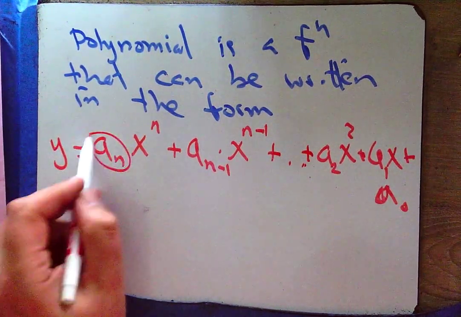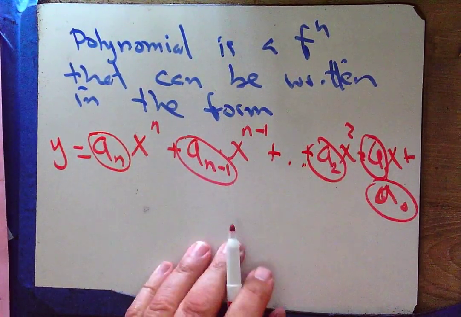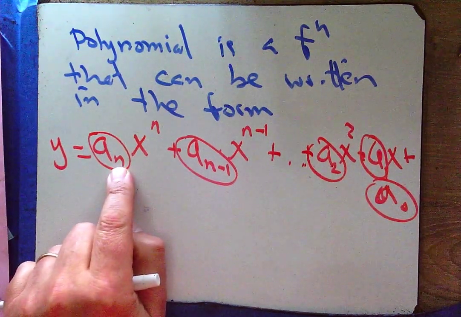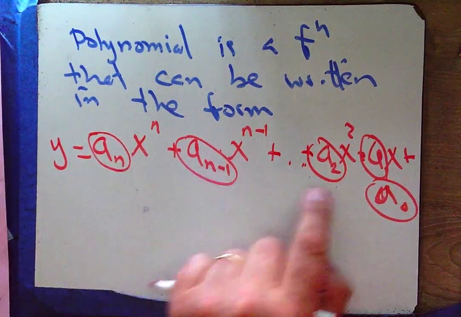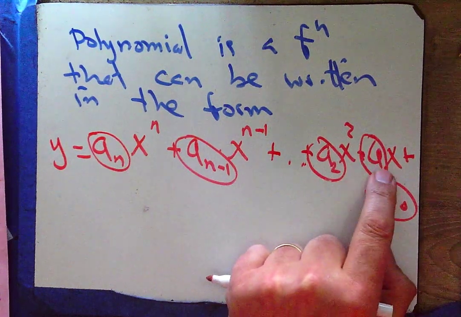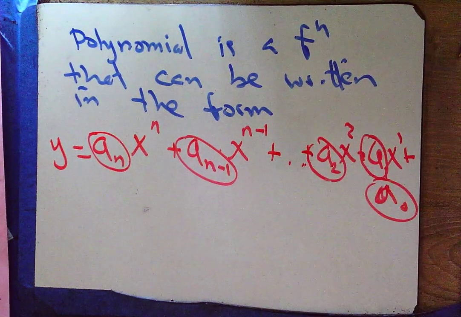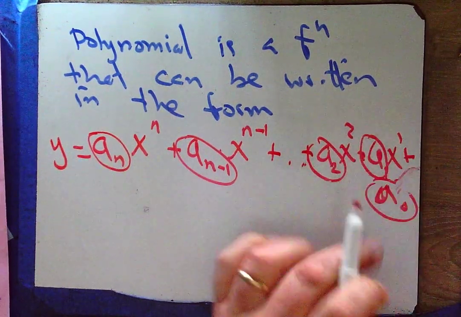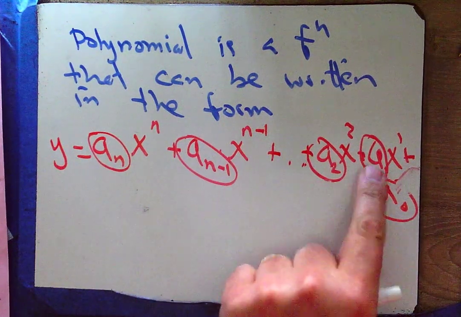Now, these things represent the coefficients in front of x. This isn't any math. This is part of its name. Hi, I'm the number in front of the term that is x to the nth. Hi, I'm the number in front of the term that's x squared. Hi, a sub 1. I'm the coefficient in front of the term that is x to the first. And this is times x to the 0. We know x to the 0 is 1, so I'm just that number that might be there at the end. So these are just numbers.